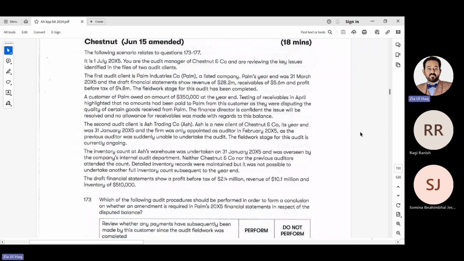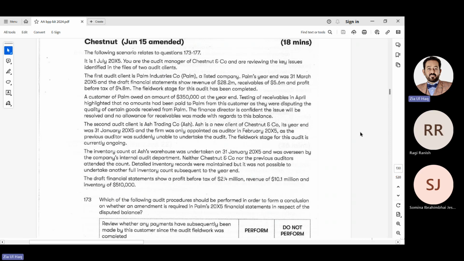The first audit client is Palm Industry Company, Palm, a listed company. Palm's year end was 31st March 20x5, and the draft financial statements show revenue of $28.2 million, receivables of $5.6 million, and profit before tax of $4.8 million.